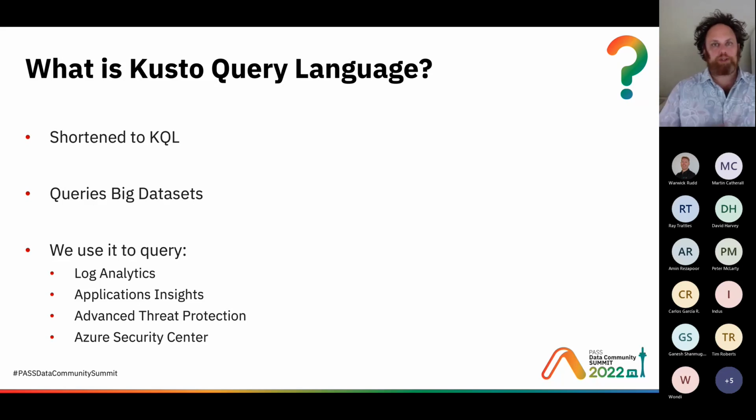The really cool thing is Microsoft have extended KQL into advanced threat protection and the Azure Security Center, which basically gives us this massive unified platform to look at preventative protection. We can look at post-breach detection. We can also use automation around this to both investigate and react and adapt to anything that is occurring within our system. And of course, this is awesome because the only difference here is the actual underlying data.